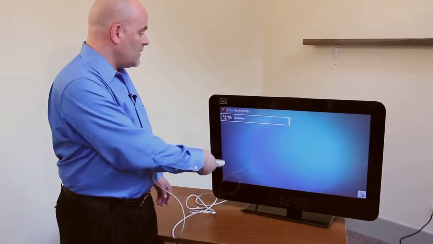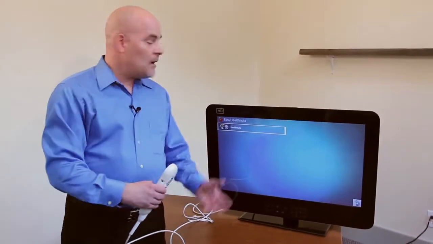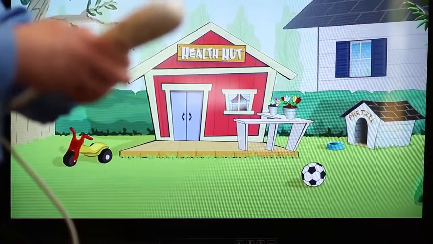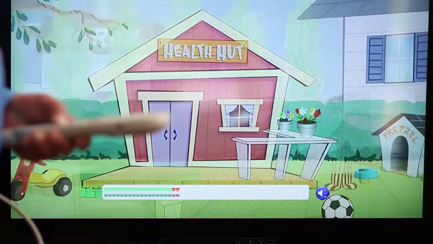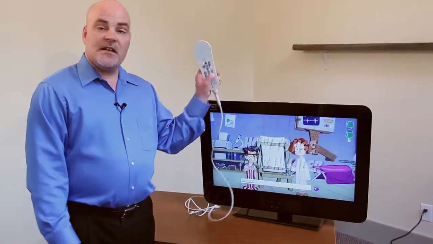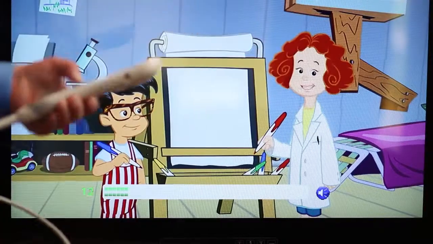So if I want to choose some content, here for example, Health Nuts, I would choose the content, choose the clip, and the clip automatically is going to play. And you can see that the audio is running through the pillow speaker.